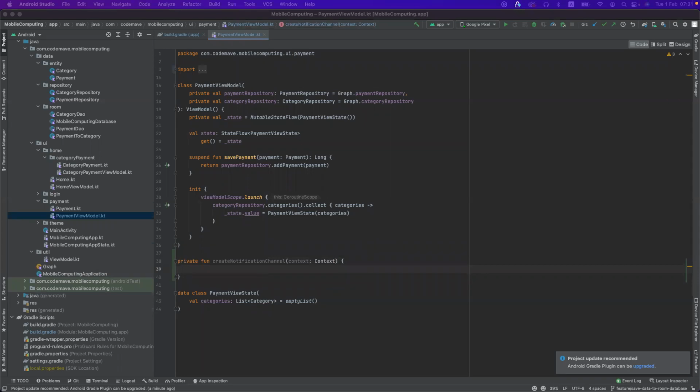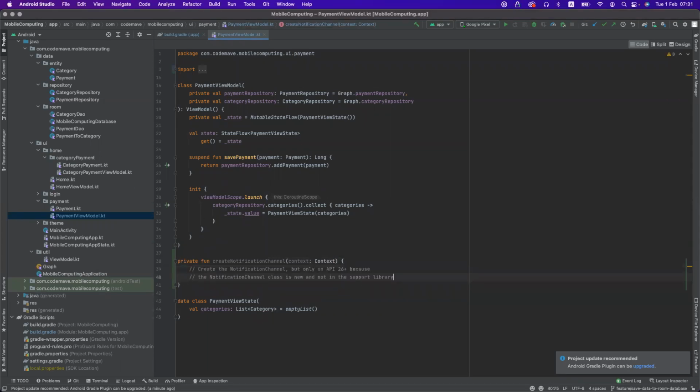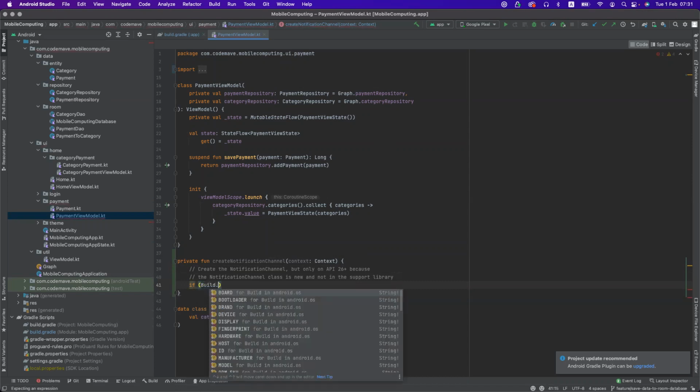All right, so there is this information that I need to put here. I'm just going to copy paste. We create the notification channel for API levels 26 and above. This is not in the support library. Support library is legacy. And so we need to run a check.